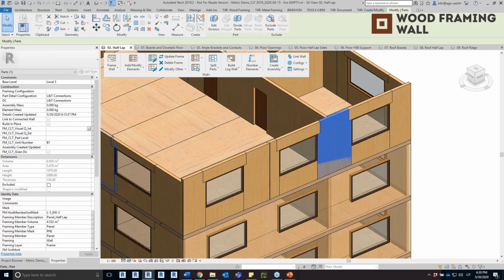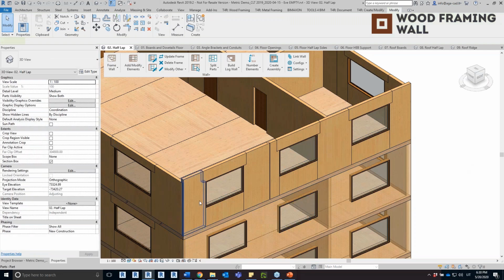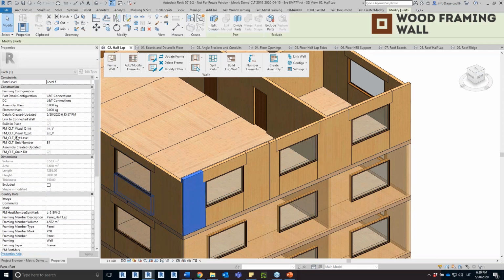And for this part, I will add something different so we can see the different result. Let's say like this. Okay. And then the part level will be calculated for all of them automatically. For this part, I will turn on the grain direction parameter value, and for this one, I will turn it off, and you will see the difference in the tag. One of these will be horizontal grain direction, and the other one will be vertical. Based on that, the tag will automatically rotate on the shop drawings.